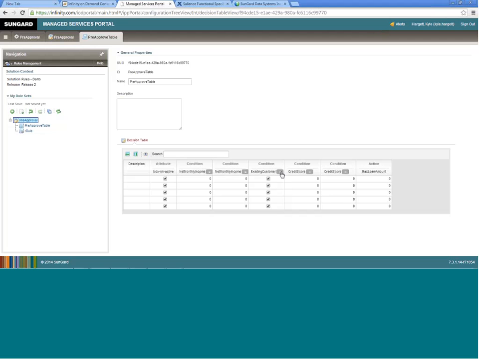For Boolean, you're really limited to something like equal, right? Because it doesn't make a lot of sense to do much anything else. If this were a date, you would have some different options like after or before. If it were a string, you would have these basic options. But you might also have a few others, some of the odd ones that they have in rules are things like sounds like or matches.